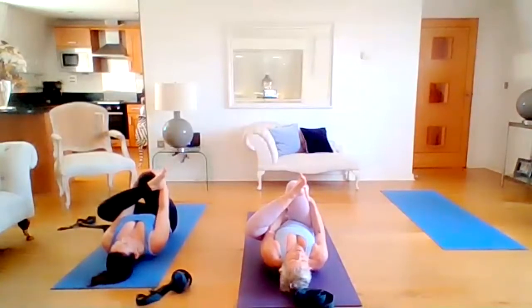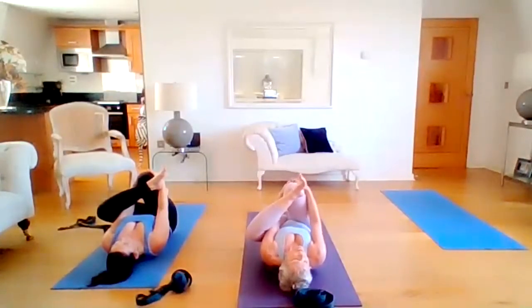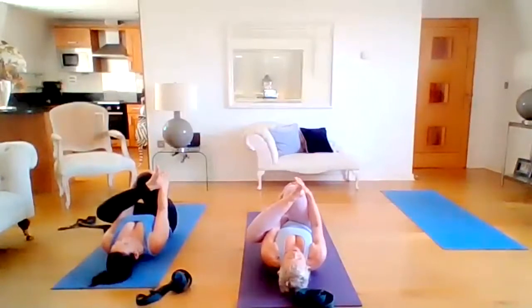One side may be much more accessible than the other. Check it out. And then if you want to, hands in front of the knee, just below the kneecap, not putting pressure on the knee. Top foot is flexed. Just draw in a little bit more. A great stretch if you have sciatica. Lovely, lovely stretch. Getting right into that piriformis muscle and sciatic nerve.